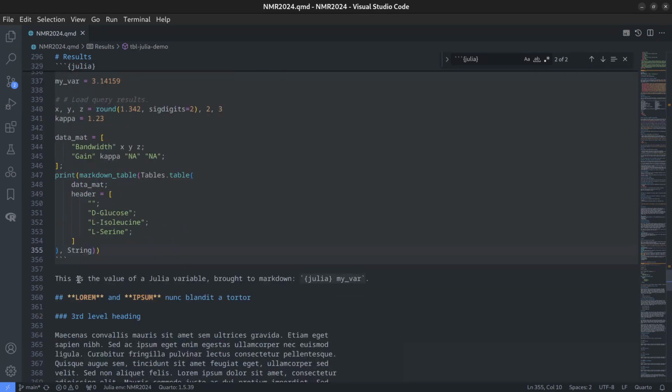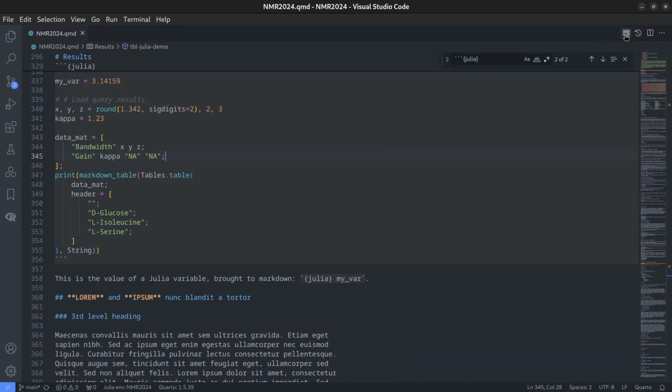And furthermore, you can also do something like this, variable capture for variable interpolation or variable parsing, however you want to call it. You use a backtick, kind of like your syntax for a variable, but then you have this brace with the programming language that you're using. If there's a variable named myvar, it's going to take the value here and then print it in your document. Let's see how this works.